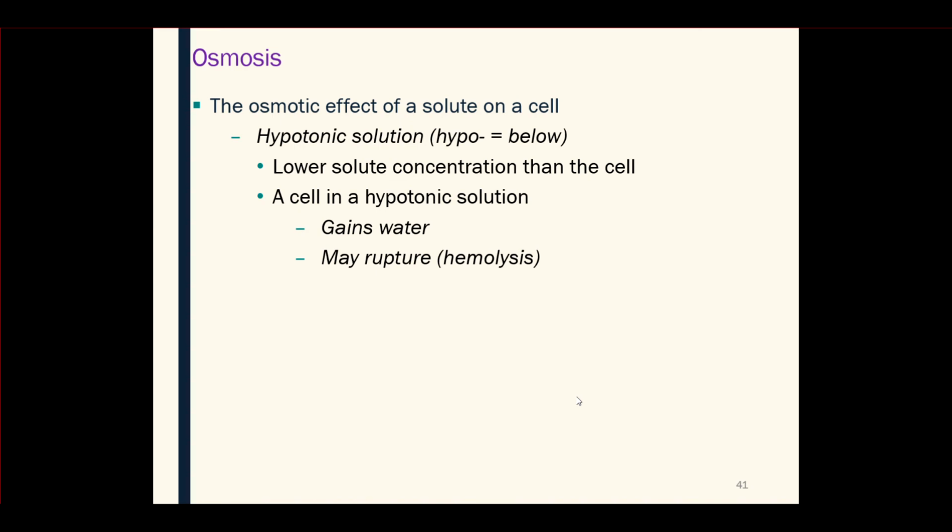to break apart. So a hypotonic solution has a lower solute concentration, right? There's less salt. And as a result, the cell will gain water, right? The water is going to move into the cell because inside the cell there is more solute, more salt, let's say. And again, if enough water goes in, the cell actually bursts, a condition we call hemolysis, right? Hemo, blood, lysis, to break down. But we pronounce it hemolysis.